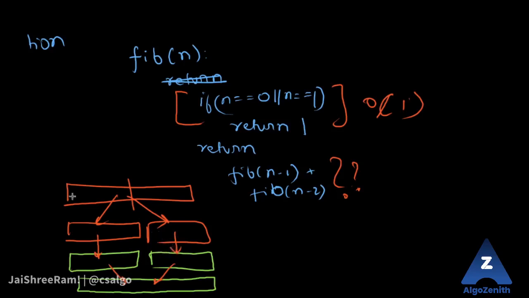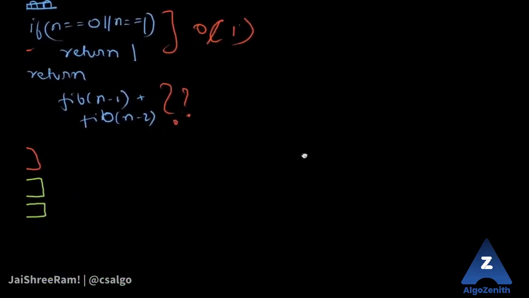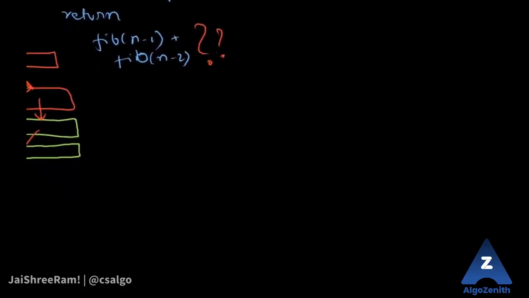To help you with all of these calculations, there is a nice theorem that you can use directly to calculate time complexity when you have recursive problems. We will be discussing that in this video. There is a theorem called the Master Theorem. Sounds cool, isn't it? It seems like it will solve everything, and it does solve a lot of variations of recursive solutions.